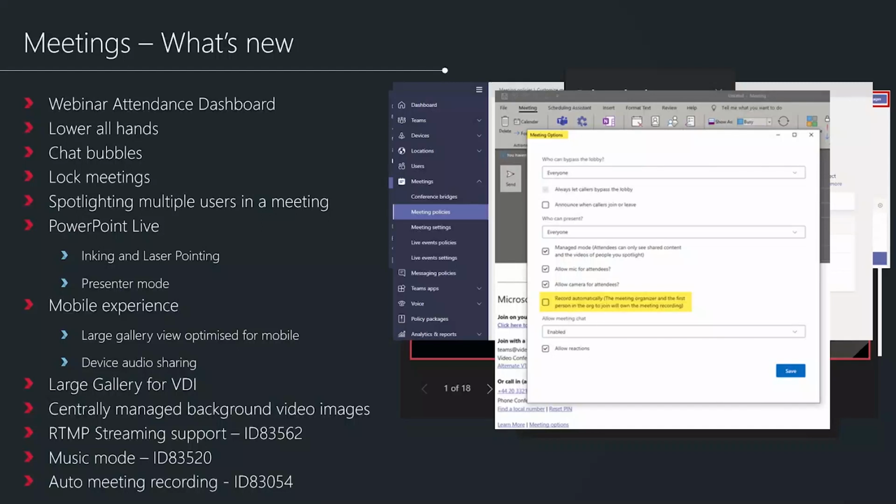Music mode, in this vein of turning Teams into more of a broadcast and content delivery functionality. Being able to use both higher quality audio and higher quality mics is something that they're working on at the moment.